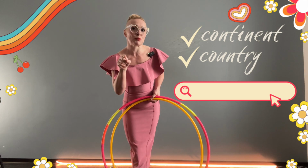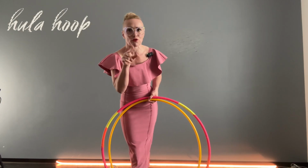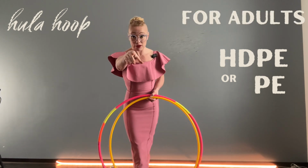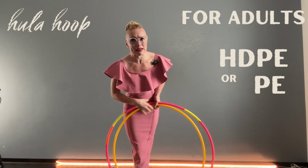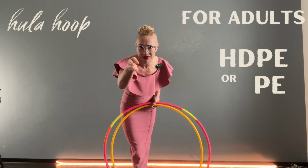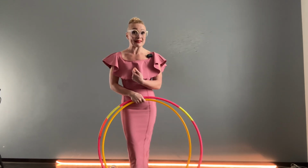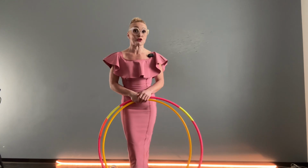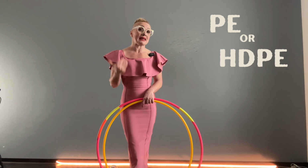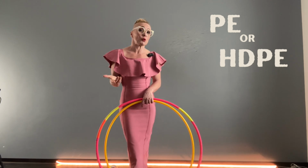That is where I would put not just hula hoop, but for fitness, HDPE or PE, and adults, if you're an adult. If you're not, you put whatever it is that you identify as. So I don't want to tell you what to type. If it was me completing that search bar for my very first hula hoop, because I just want to get started with hula hooping, I would put PE or HDPE hula hoop in the search bar.